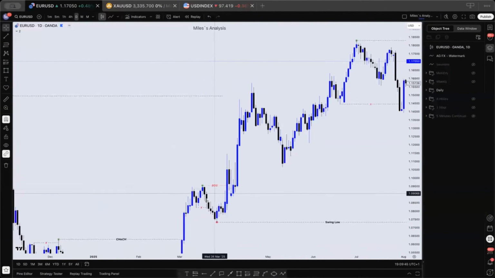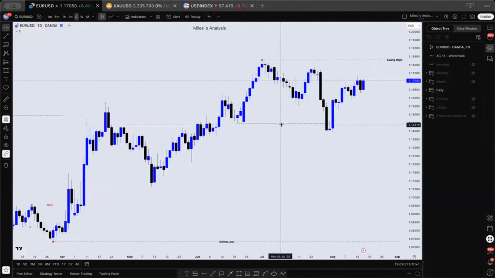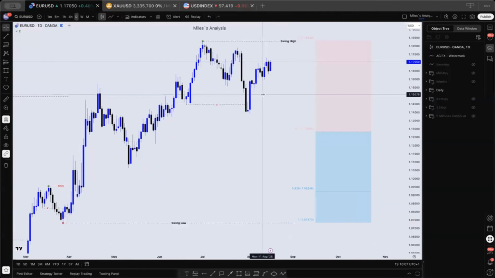So on the daily time frame, we can see here price took out inducement, giving us a breakout structure here, and this point is a valid lower high, which is the swing low we have here. And then price took out inducement last week on the daily time frame, making this a valid swing high. So now we have a dealing range from this swing low to this swing high, and price is currently inside this premium level, and here is the discount level. But as you can see in this discount level, there is no valid point of interest which is not yet mitigated.